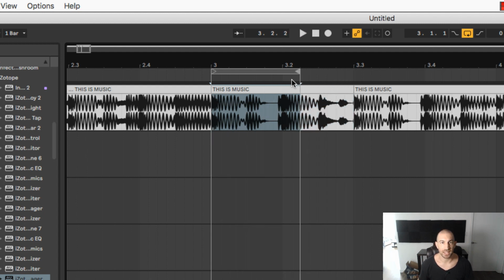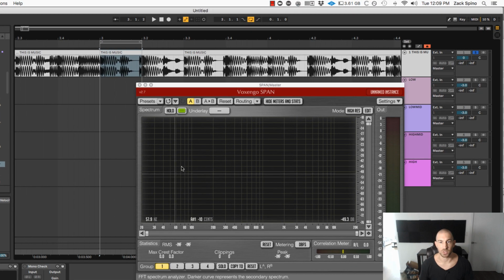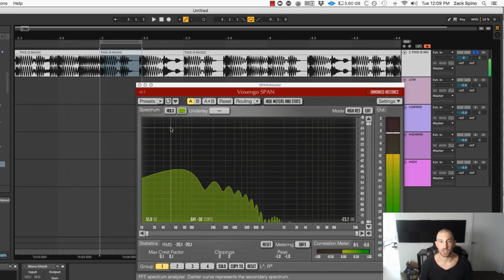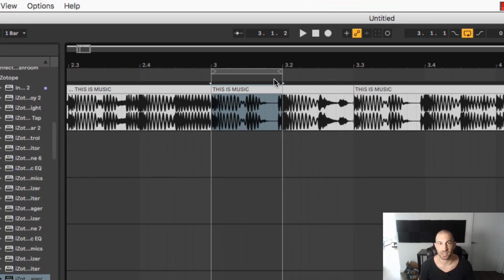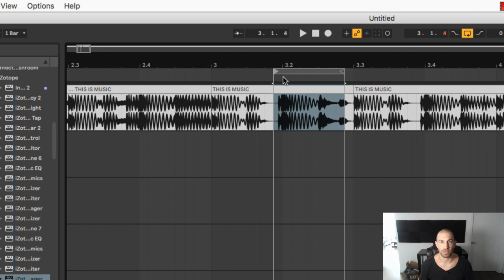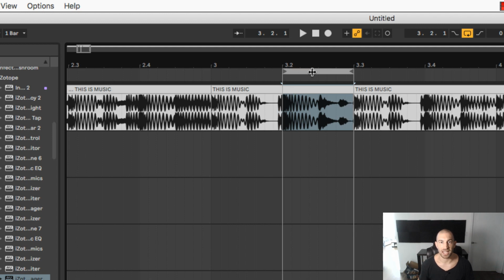So this first kick is actually very clean in the beginning, but there is a bass note on this as well. You can see that the higher peak, that's actually the sub bass playing with it. The second kick in bar 3 is actually an isolated kick, but we also have the clap on top of it, which isn't great. So it's going to be hard to get the clap out.